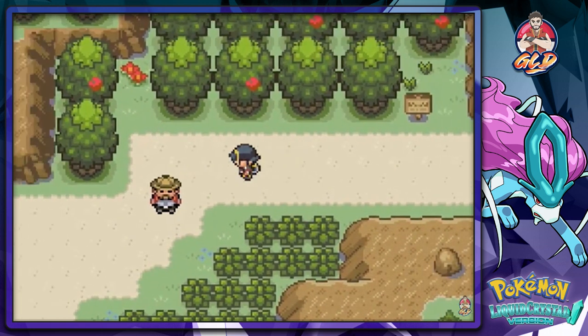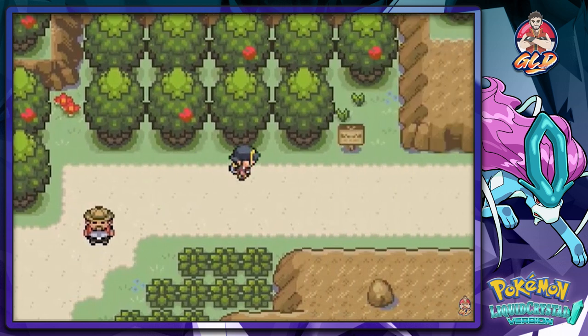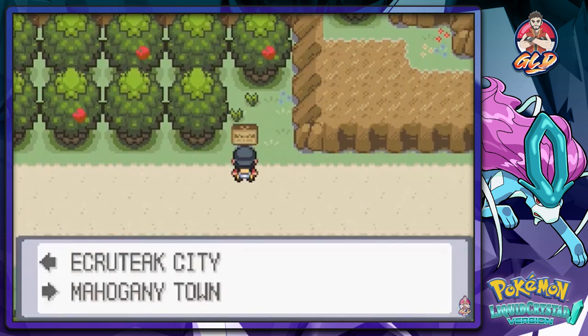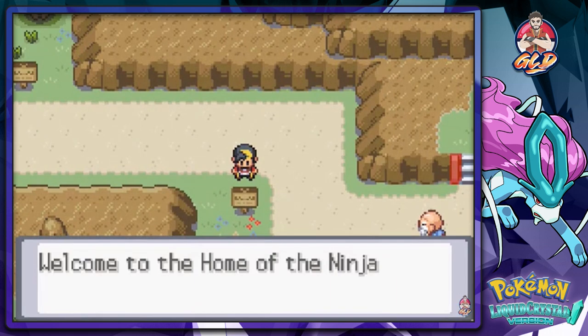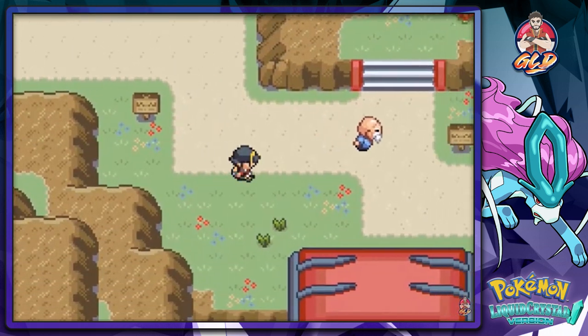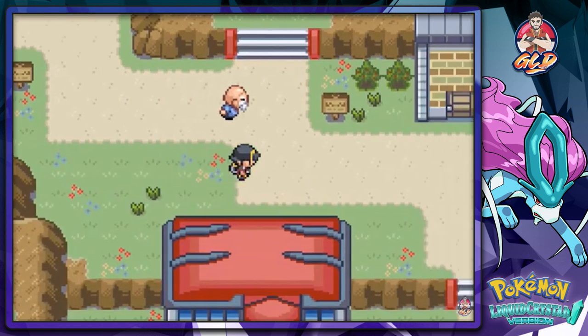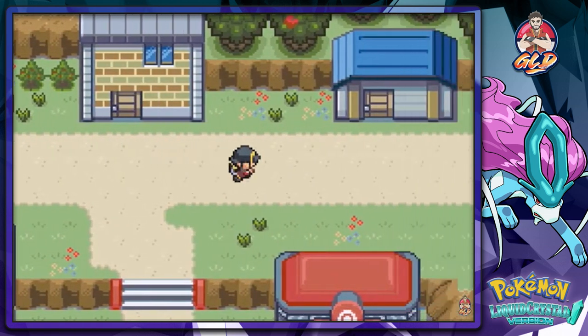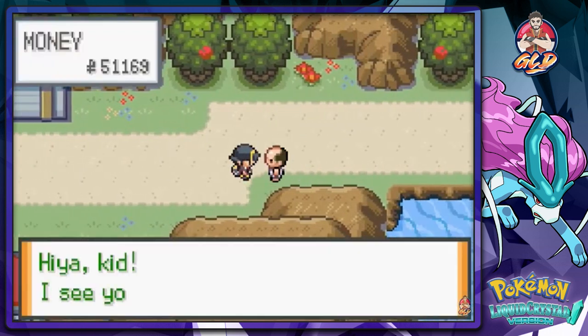Okay, so let's see. There could be a hidden item right here. I don't even know. Alrighty, let's see, what does this say? Route 42, Ecotic City, Mahogany Town, and welcome to the home of the ninja! Home of the ninja? Oh yeah, it is. Are you up to see the Gyarados Rampage of the Lake? Yes, I am. You guys know I am, and okay, it does have the guy that doesn't let you leave.